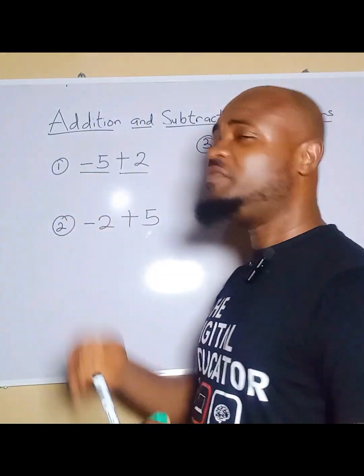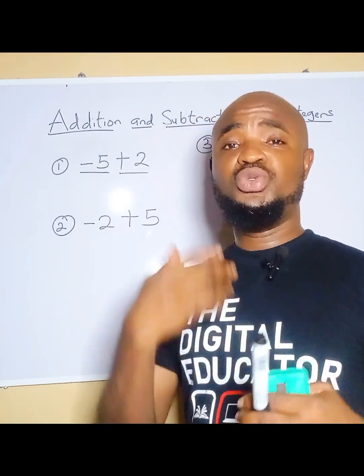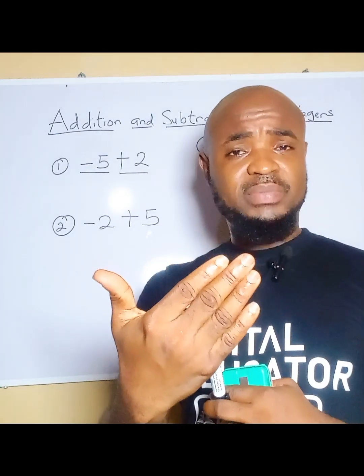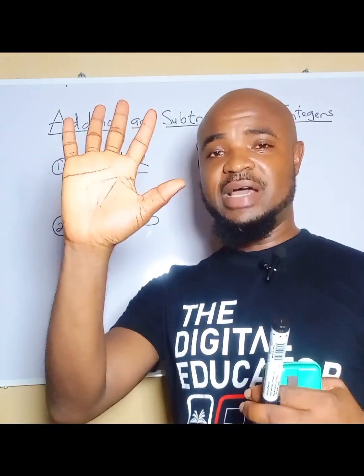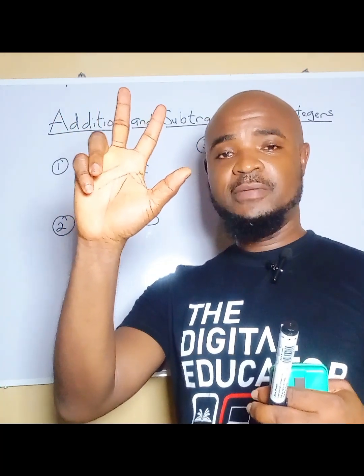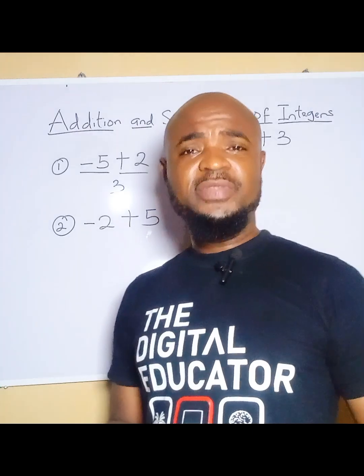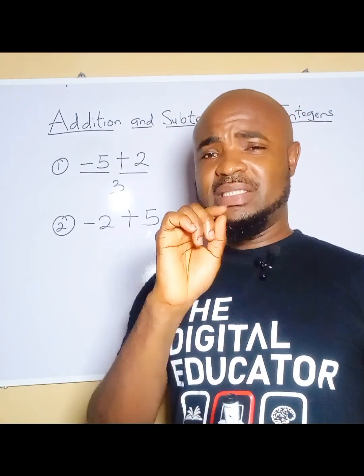So if I borrowed 5 naira from someone and I have 2 naira now, I'm going to pay the 2 naira, right? Good. So when I pay the 2 naira, what do you think will happen? Am I done paying off the debt? No, I'm not, right? So I'm still owing how much? 3 naira. Of the money I borrowed, I paid 2 naira, so what I will still be owing is 3 naira. Now, because I'm still owing 3 naira, I won't just put my answer as 3. I'm going to attach minus 3.